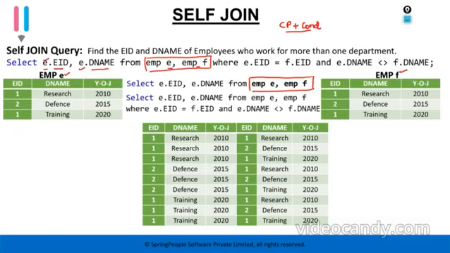Now, what after that? The FROM is executed. Now after that, where does it execute? In the WHERE I have a condition: this is the E table and this is the F table. E.EID is equal to F.EID. So this is equal, yes, but E department name should not be equal to F department name. So now I check the department name: research, and this is research.